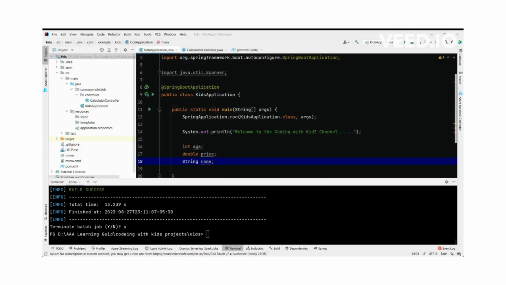Yes, and once you declare a variable you can also give it a value. We can call this initializing the variables.